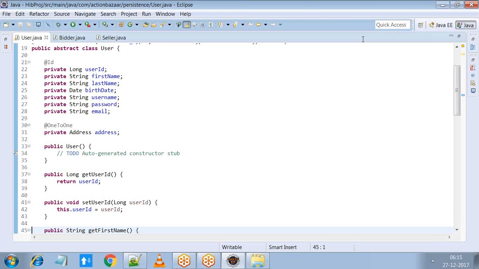The common fields are defined in the user class.